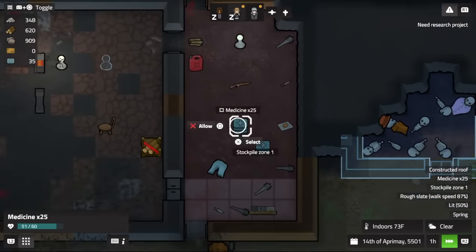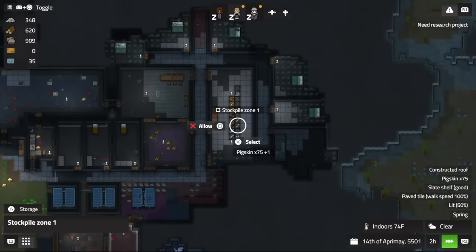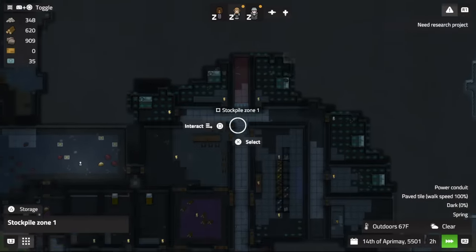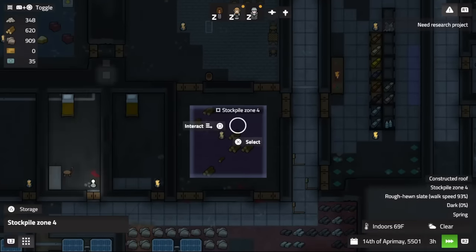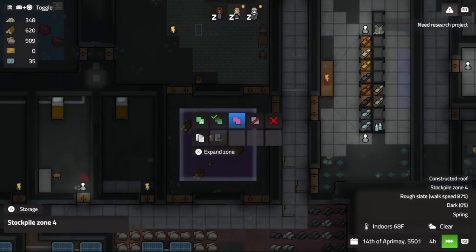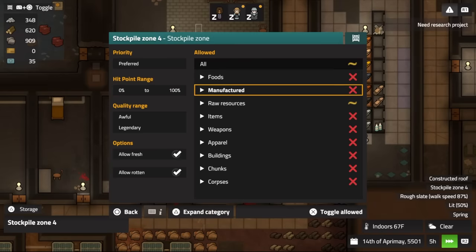Bolt action rifle. I guess the only things that we still have left are medicines. Medicines, I would like to have them in one main stockpile room, so I'm gonna go ahead and put, you know, let's put medicine in here as well. Wood and medicine. It's kind of a strange combo of things, but okay.